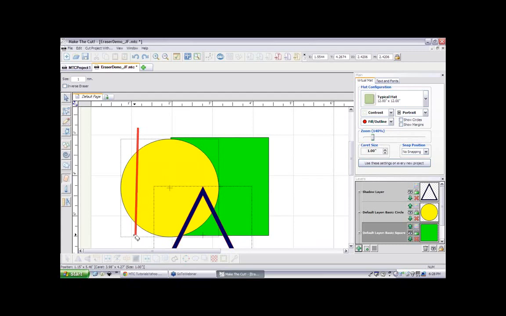You can also make it perfectly horizontal or vertical, and you can tell when it's horizontal or vertical when you get the green line at the top and the bottom of your red line there that you're erasing. And right now I'm still holding the Control and I'm still holding the mouse. And when I release, then it erases.